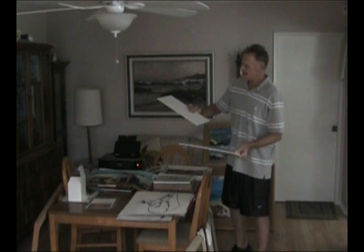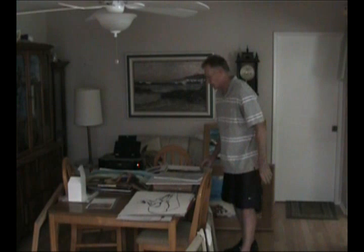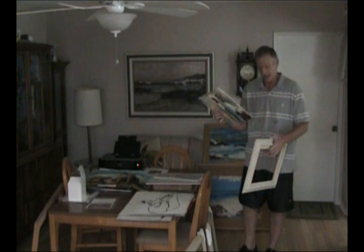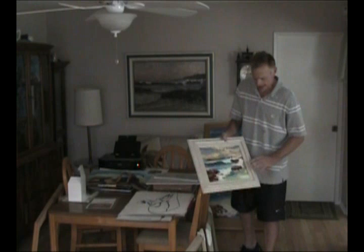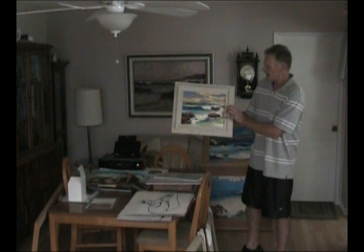Now the 14x18s are slightly bent, same with the 8x16 — that's why I picked these to show you. They're a little flexible, but I'll show you that when you put them inside a frame, they go right in and they're straight once they're done. Here's the frame. I don't sell frames over the internet — you just get the painting. Here's one I finished: you just stick it in the back of the frame, tack a couple of nails into the saw here, and that'll hold it. Now you have a finished painting and no one can tell the difference between a stretch canvas or a canvas panel.